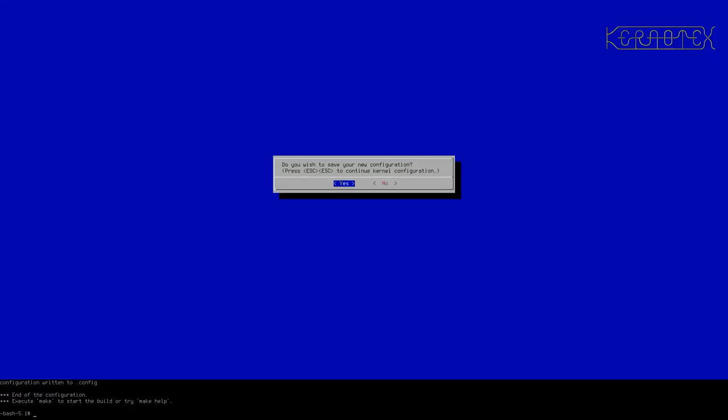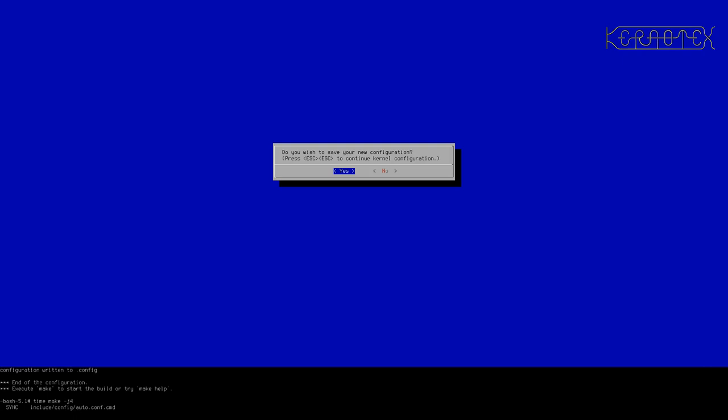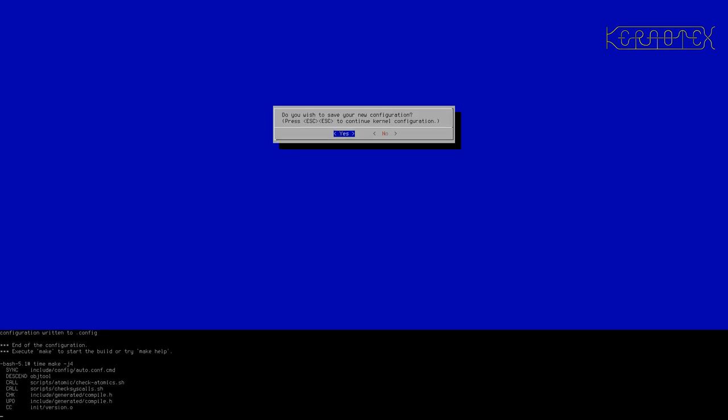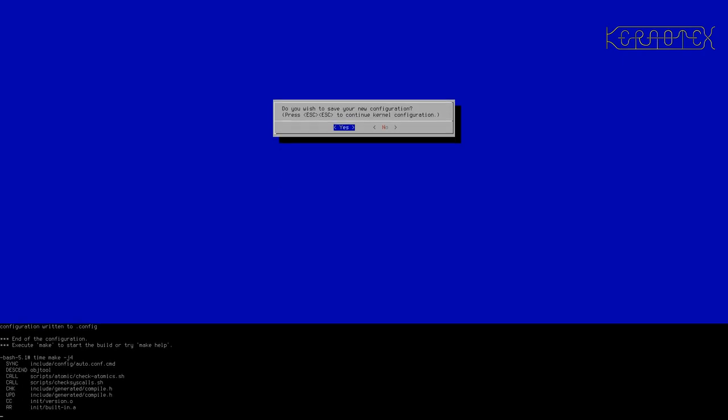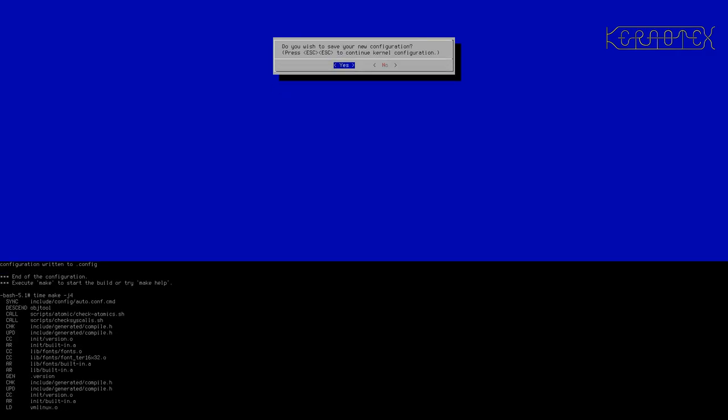So I'll just quit out of that, say yes to save, and recreate the kernel. I'll just wait for this to build. It should only build this little bit that it needs. Some options affect most of the kernel, and you'll find that the kernel takes a while to build, whereas this should only be quite localized. It shouldn't need to rebuild a great deal, so it should be quite a fast compile.